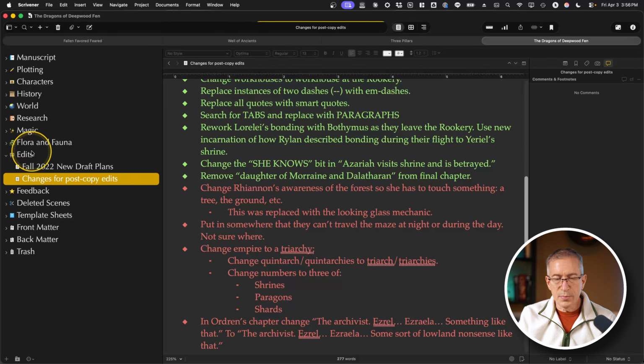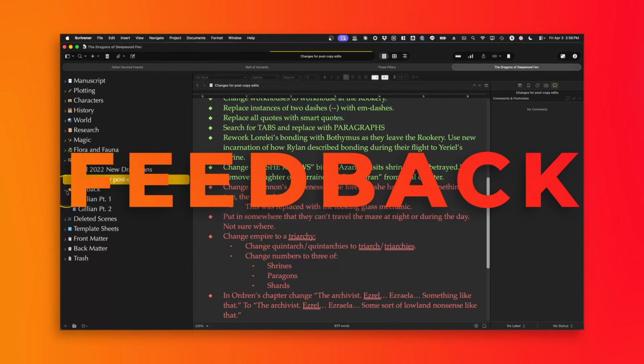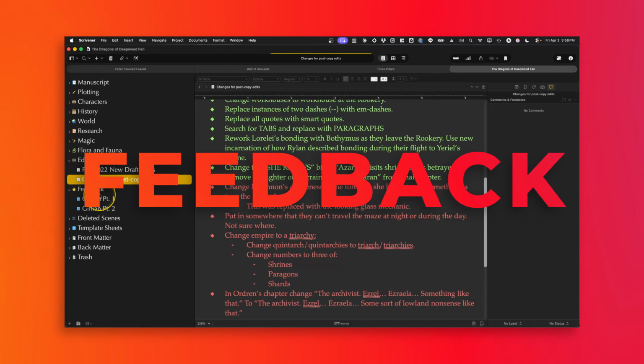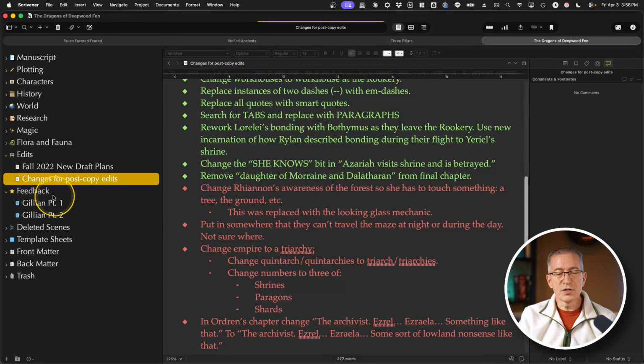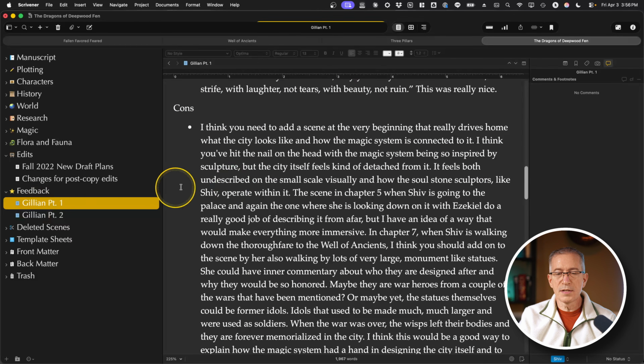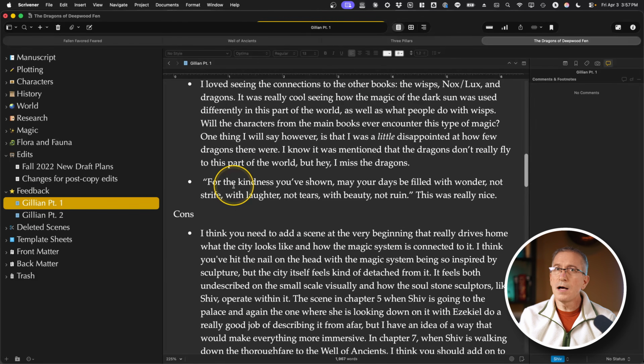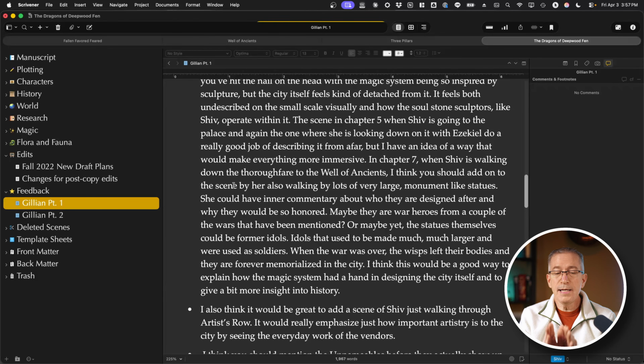And so this is just a place where you can add your thoughts about how you're going to address different problems in a given draft. Feedback then is the feedback that you get from different people, the beta readers, editors, agents, whoever. And so I just create a different document in each of these, and I might have different pros and cons coming from different people, and I keep this as is. In other words, whatever they give me, I just put into a document in a feedback folder so that I can reference it. I don't want to edit that document because I want to take my own notes separately.